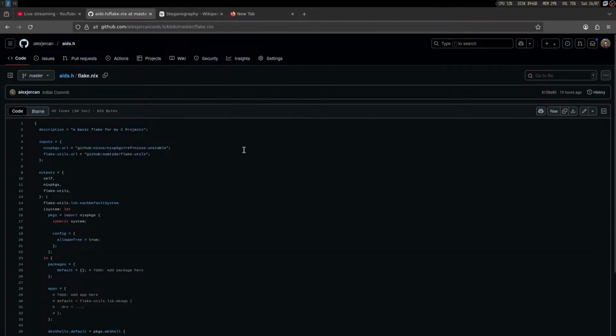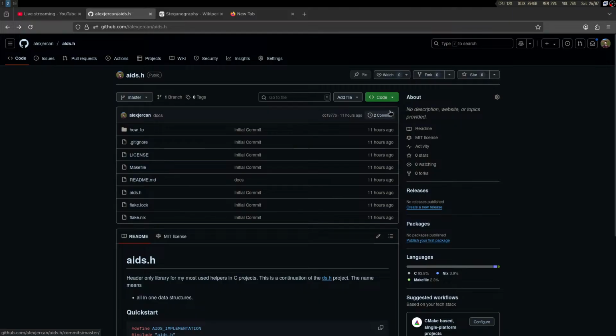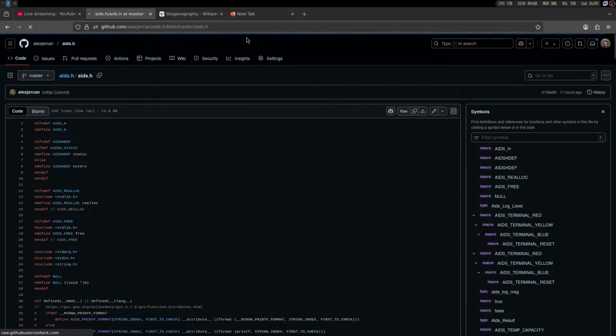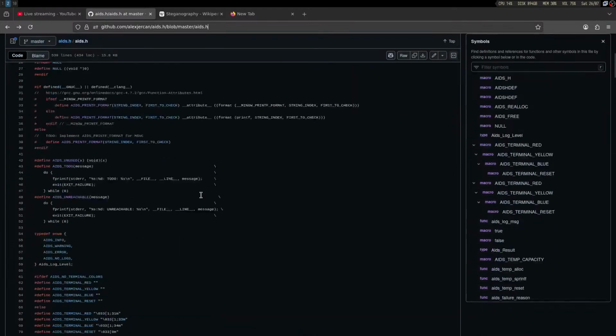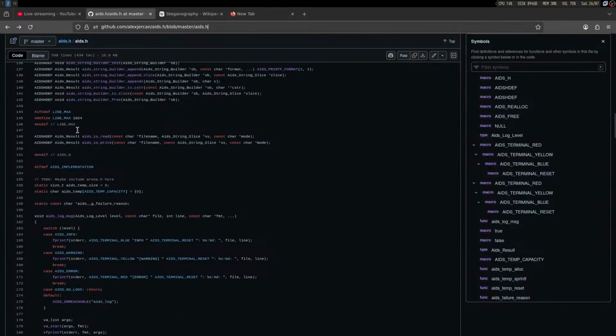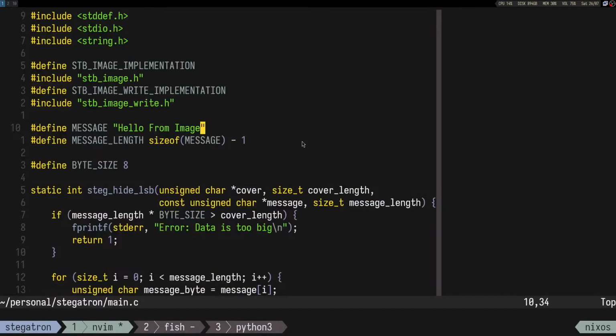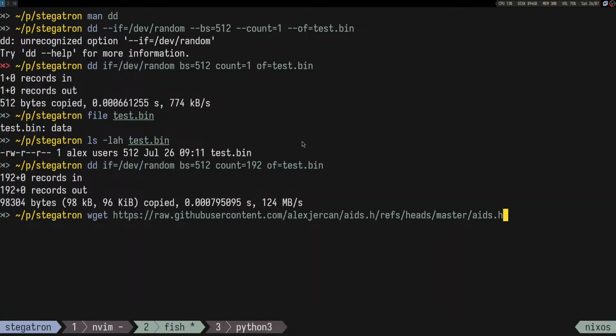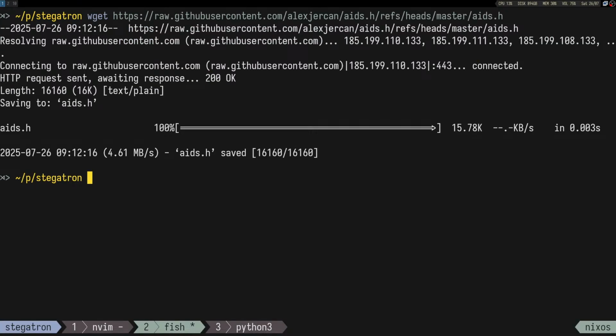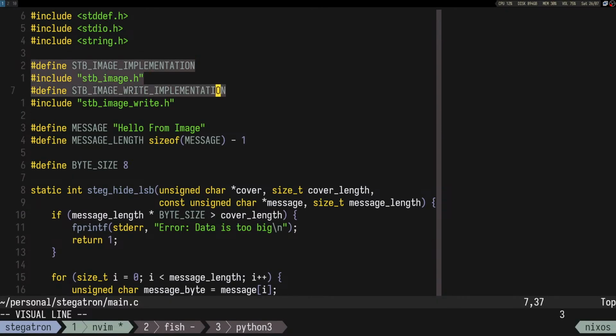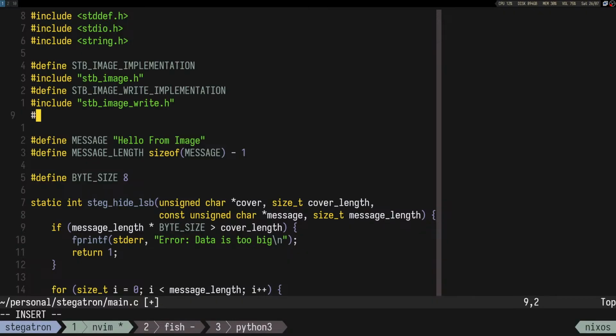Oh, I guess we need aids after all. So let's download this thing, because this library provides you a function to read a file, so that's pretty useful. So let's get this thing, and as I said, it works similarly to how STB image works.